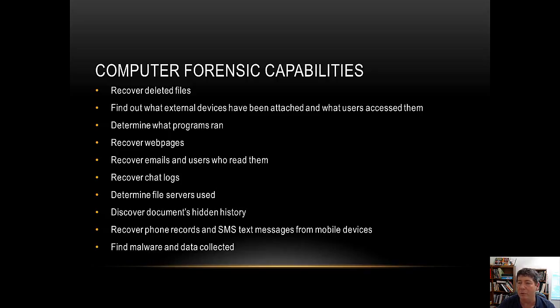Recover emails and users who read them. Emails obviously contain a lot of incriminating evidence. I'm actually now doing some consulting for a company that's helping Sony. And recently in the news, maybe 6 months ago, Sony's CEO had sent a bunch of really horrendous emails, and the whole company got a lot of bad press, and the CEO obviously got fired. So email contains a lot of information that can lead to a lot of bad consequences.